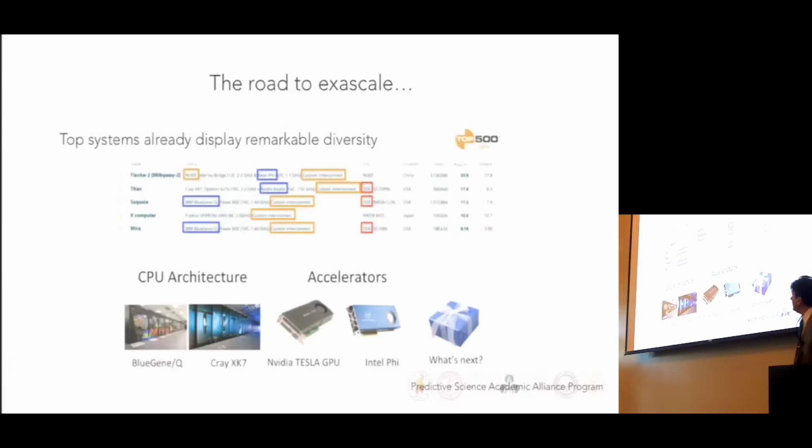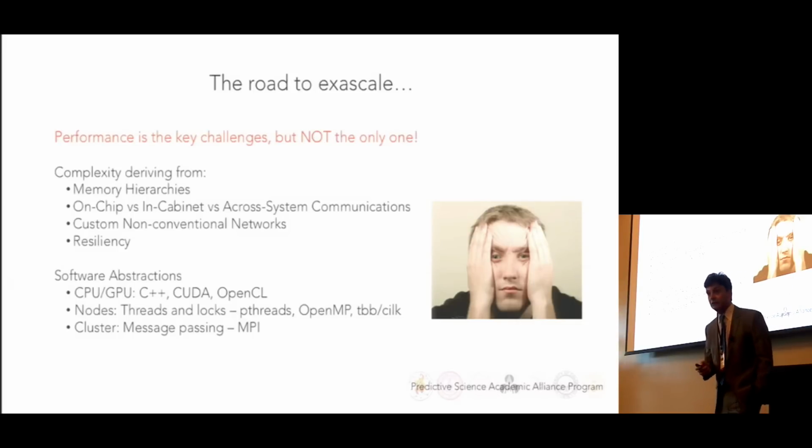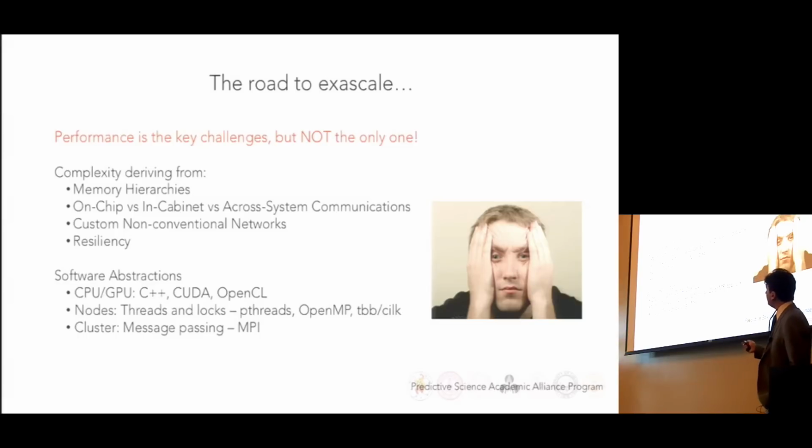In addition to this, I don't expect you to read this, but these are the 5 top supercomputers in the world according to the Top 500 list. The architecture is extremely, extremely diverse. So this means that this interface is even more critical because every time the hardware will look different. Obviously, from a computational scientist's perspective, you don't want to have to know too much about these machines to handle them. This is the typical picture we have of our graduate students having to deal with this problem. And performance is a key issue, but it's not the only issue.